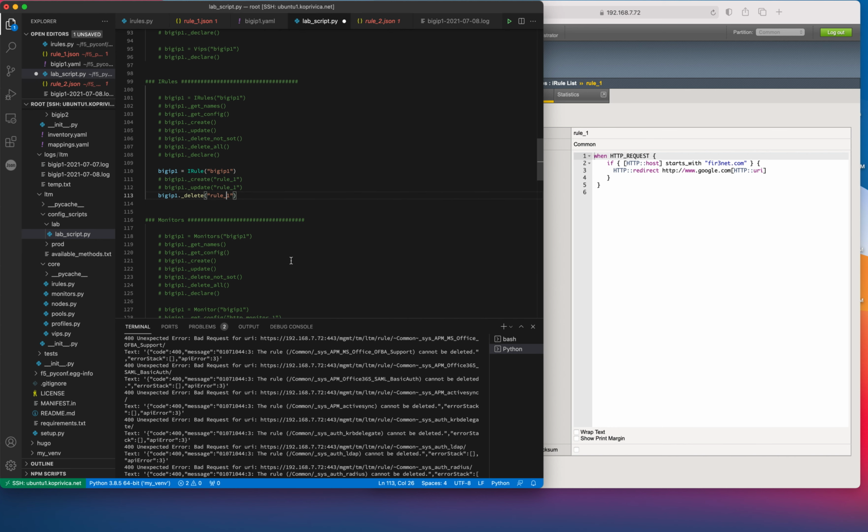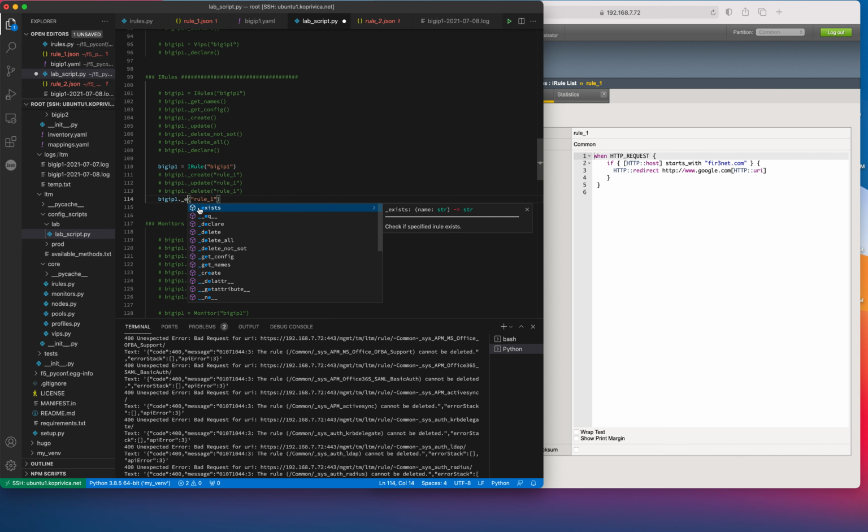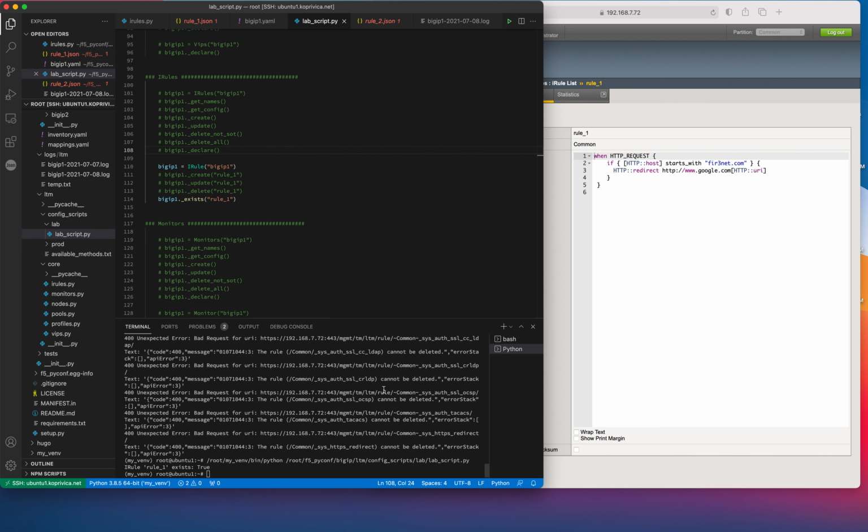Actually, what I'm going to do is try to call another method which is exist. Let's see. So this is the exist method. So I can show you how you can verify that a particular IRule exists. So the IRule exists and it returns true.